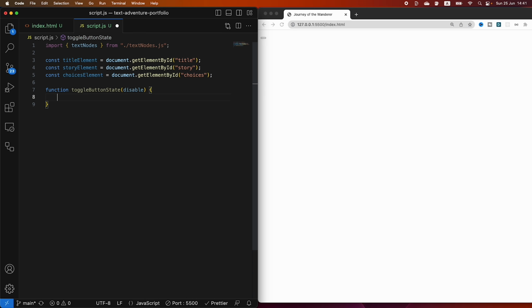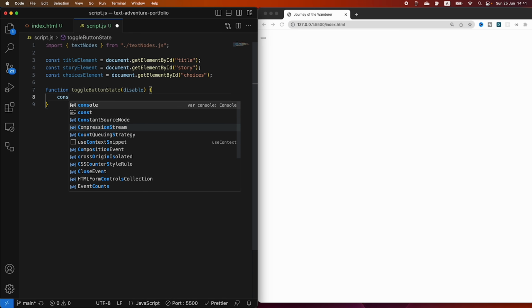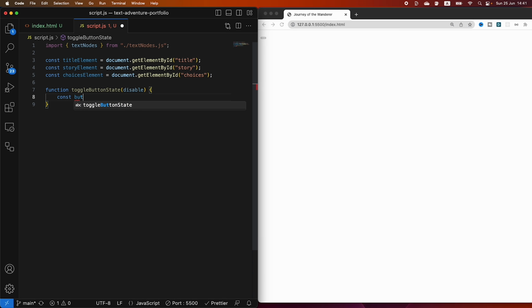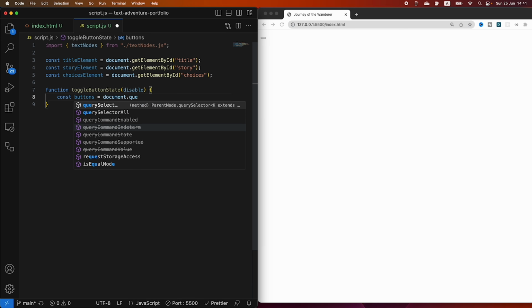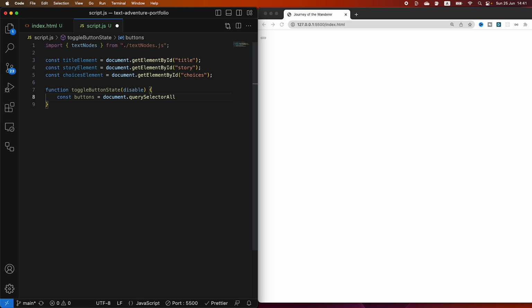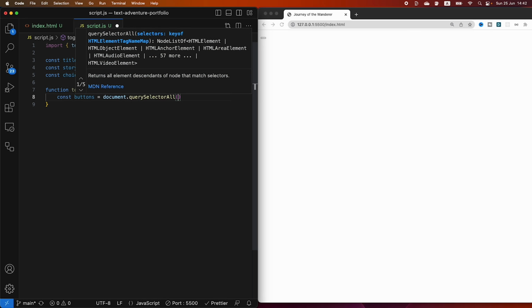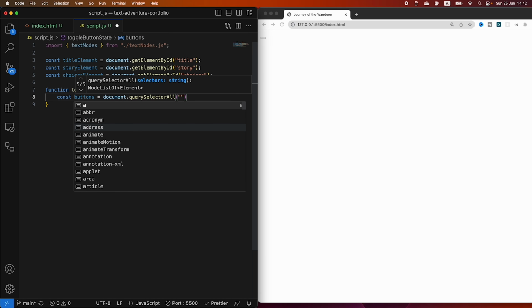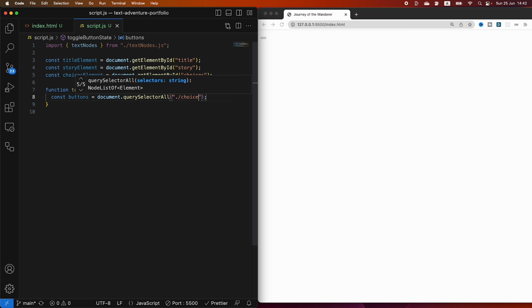Then we are going to create a const buttons equals document.querySelectorAll to be able to target both buttons, or all of them if we have more than that. And then we're going to write .choice like so.